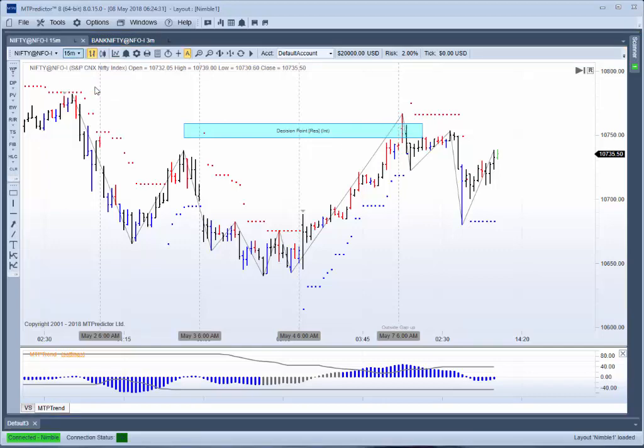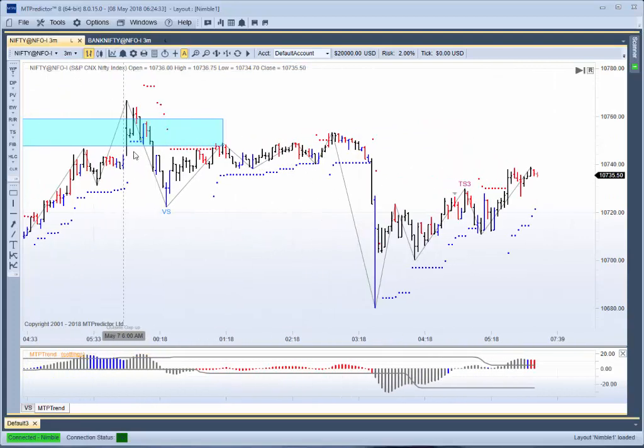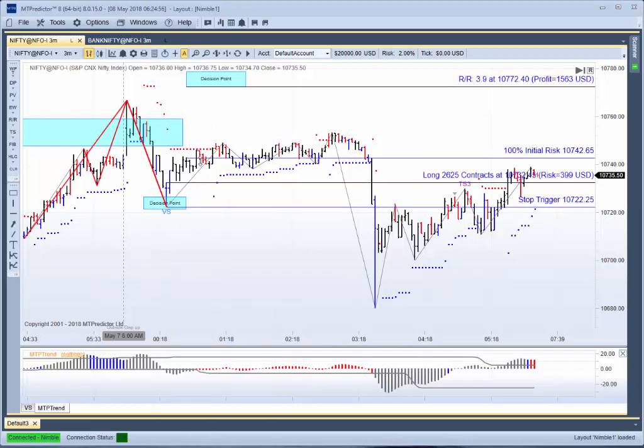If we go down to say a 3-minute chart, what was the 3-minute chart telling us? Well, it came down, it then chopped sideways and then went down. So we'd be looking for potential sell setups. There weren't any. There was a VS buy setup here, although this was on a black MTP trend. Can you see how the large view trend would probably be down off this higher time frame resistance? So in other words, you may not want to take that. If you had wanted to take it, then bring your stop to break even quicker. In other words, you'd anticipating the market won't carry on up, it should be rolling over.